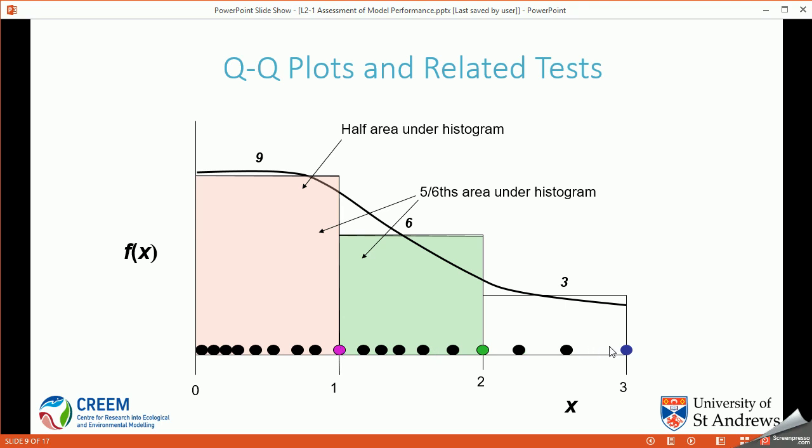Now, of the 18 detections in total, 9 of them are at or below this 9th detection over here. So that's this one and these 8. And so that's demonstrated here by a histogram height of 9. 6 of them are in the second interval and 3 of them in the third interval. And so half the area under the histogram, as in half of the observations, are at 1 or less. And 9 plus 6, that's 15 out of a total of 18, which is 5/6 of the observations, are at or to the left of this 15th observation, the green one. So half the total histogram is in the first bin here, and 5/6 of the total is in the first or second bin.